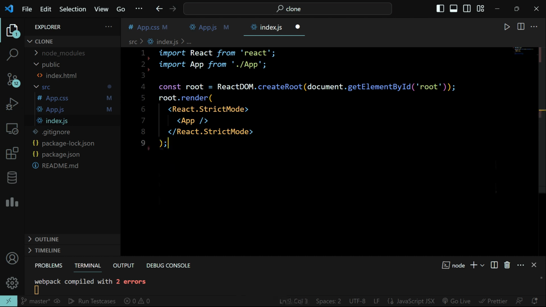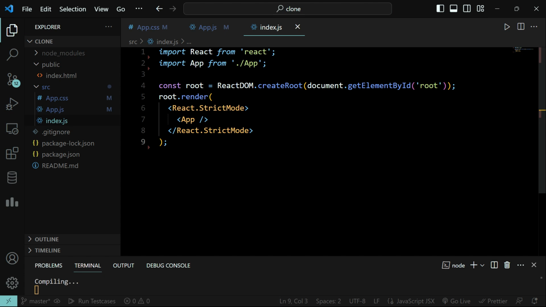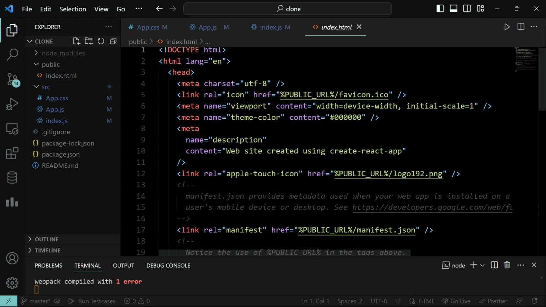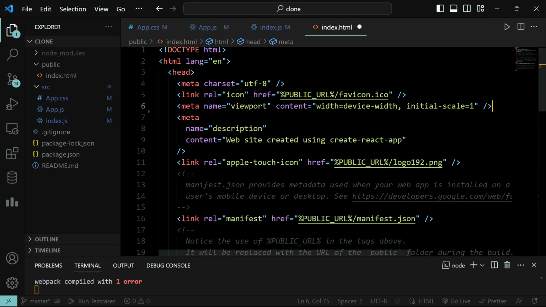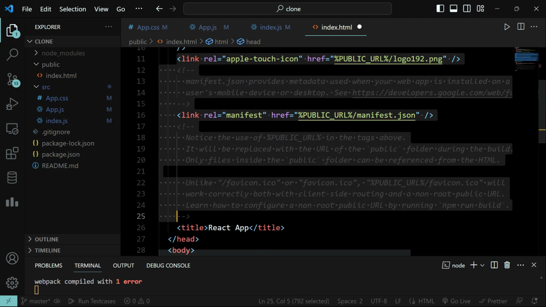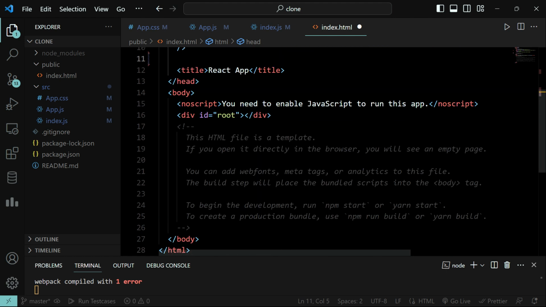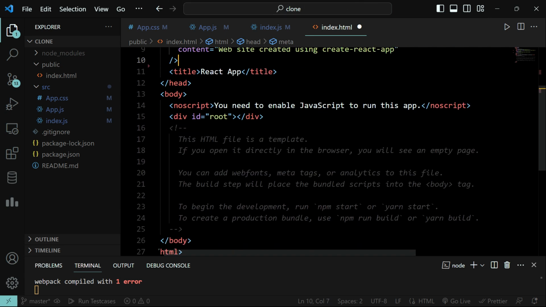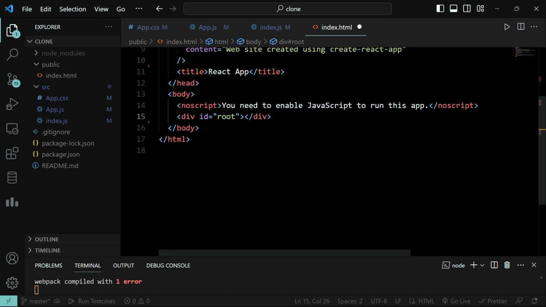Then we need to go to our index.html in this public folder, and we can just remove these things, from here to here, or this comment part. Also changing the React app name to ChatGPT.